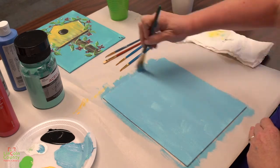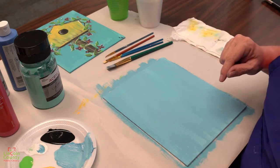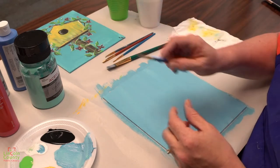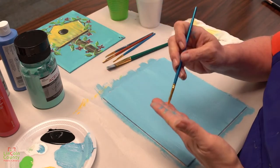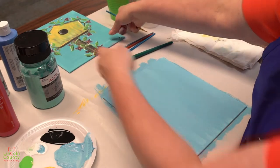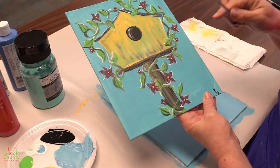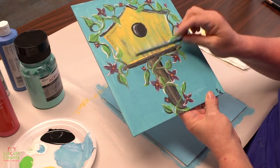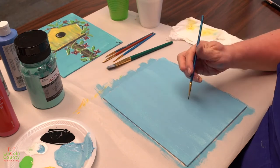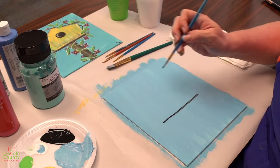This next part we're going to be kind of drawing with paints, so get the brush you feel like you have the most control with. I feel like I've got the most control with this little square one — whatever you have that feels sturdy and will do a line for you. The first thing we have to do is decide where this line is going to be — that's the bottom of our birdhouse. It's not in the middle but a little bit lower, so let's get a little black, find the middle, take it a little lower, and go like this across there. If it's not perfectly straight to start with, it's okay.